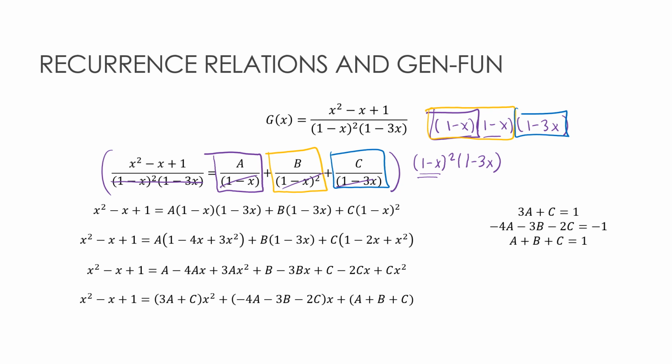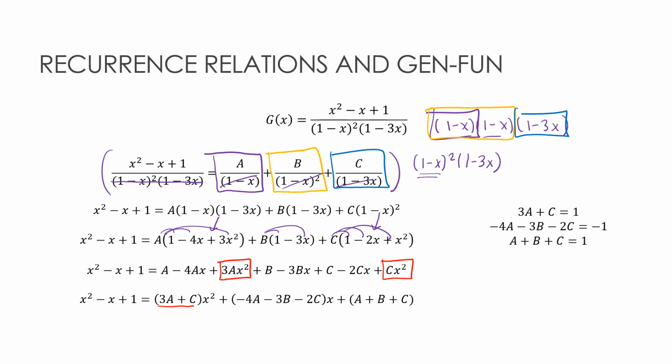My next step is simply to do the math. I FOILed this guy out, I FOILed this guy out, then I distributed a, b, and c. And then what I want to do is combine like terms. So I looked for which values have x squared. So here was 3a x squared and c x squared. So notice 3a plus c times x squared. Then I looked for just x's.